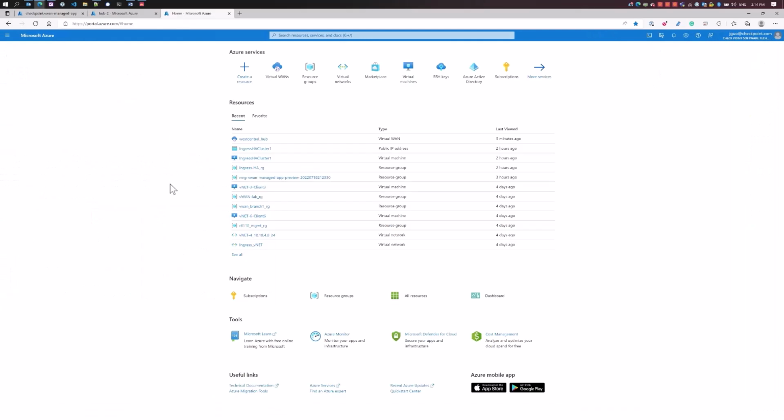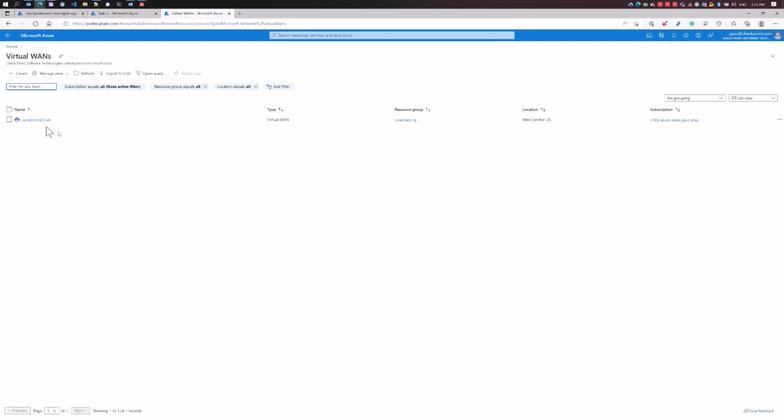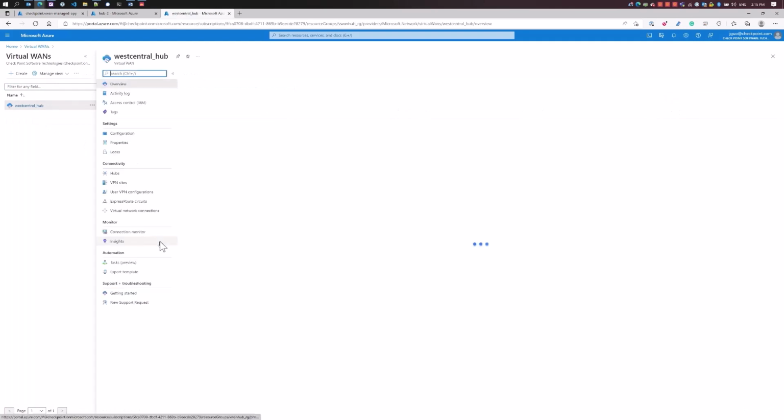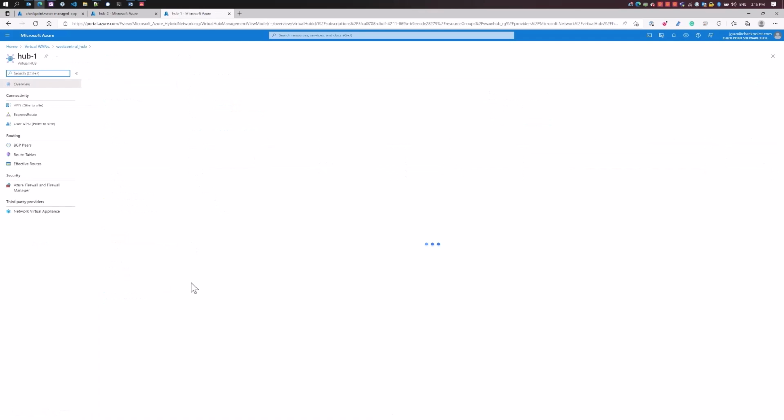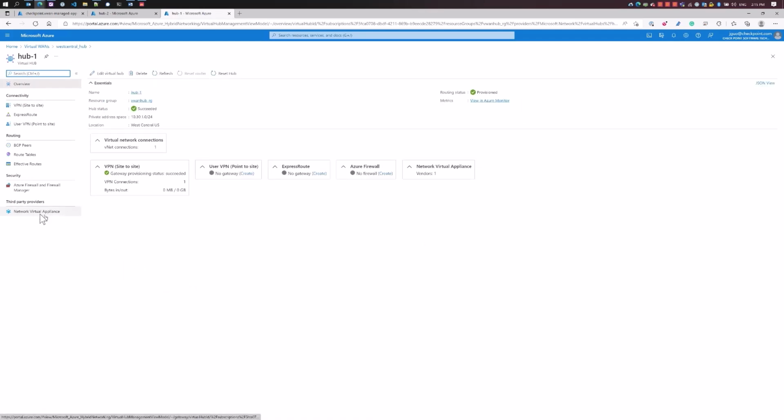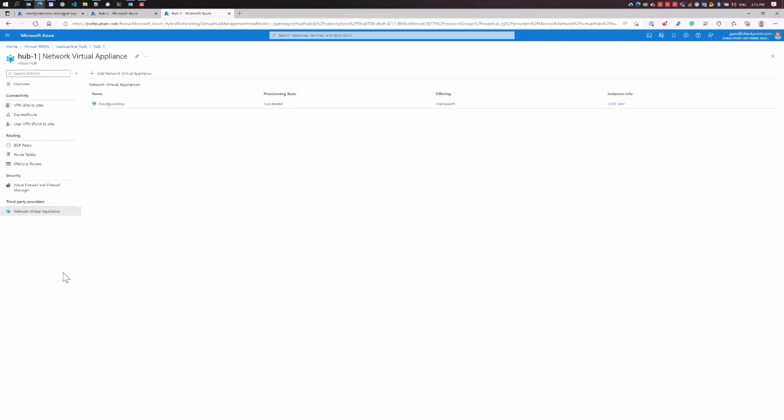Next, we onboard the CloudGuard gateways to our management station. So we're going to hop into the VWAN, and then go into the hub that we just deployed the solution in, our CloudGuard Network Security. On the left, under third-party providers, there's a network virtual appliance, and this is the appliance that we just finished installing. We're going to click here for the instance details. Here we have the public IP addresses of the two NVAs, so we will onboard these two NVAs into our management station.